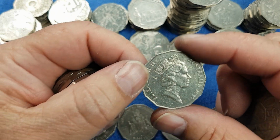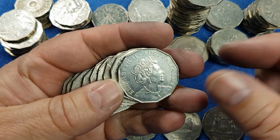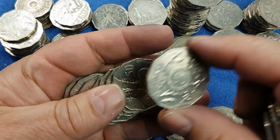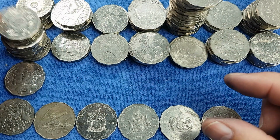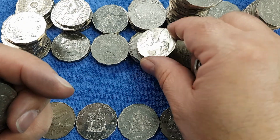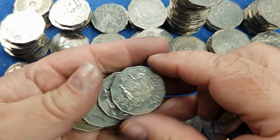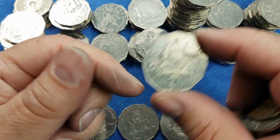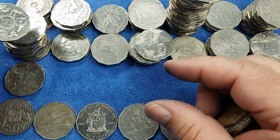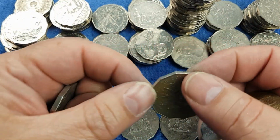Centenary of Federation coins. This is 1997. That is a low minted coin, but not low enough for me to keep. I've got a significant amount of those. And we end up with a flurry of commemoratives. Another 2001, 2005, and what looks like a couple of coat of arms and a Brisbane.